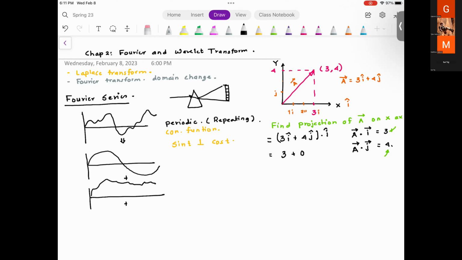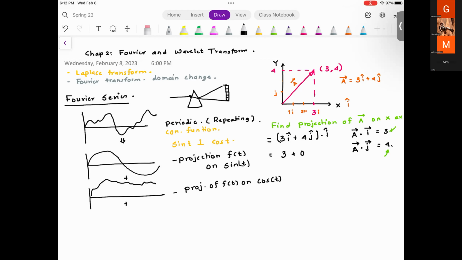And what we do is we basically take the projection of f of t on sine t, and we consider the projection of f of t on cosine t.